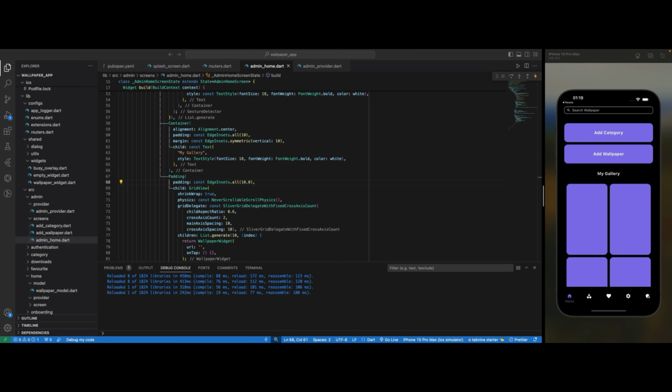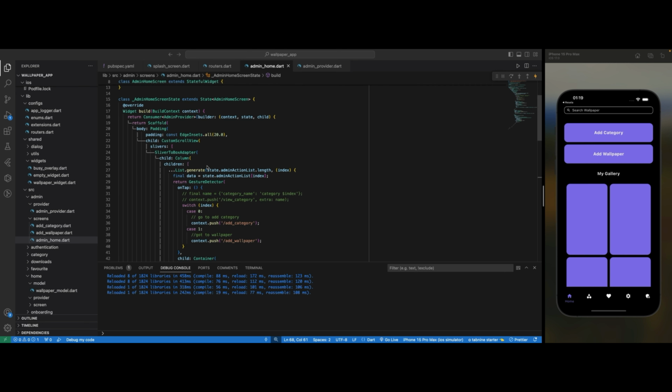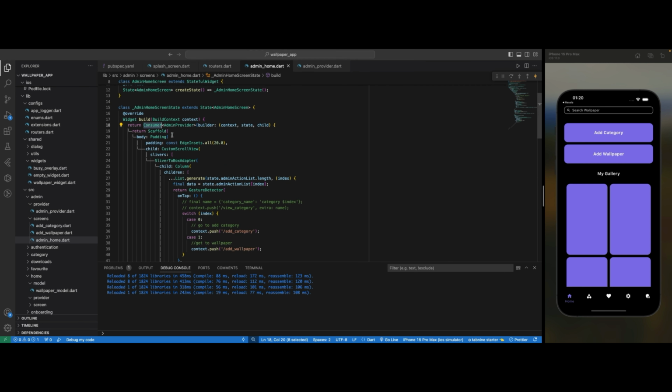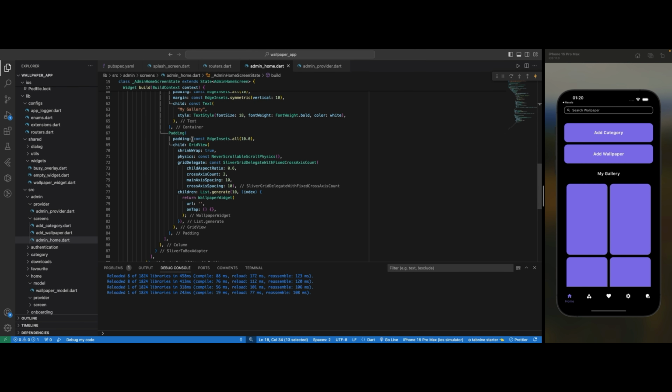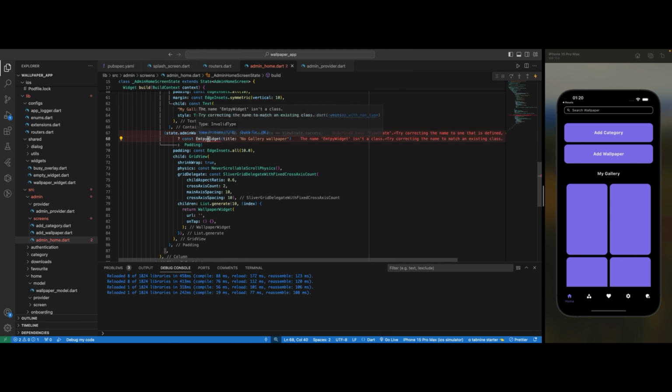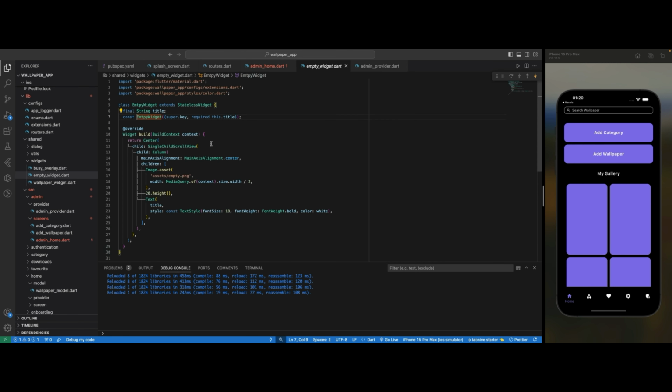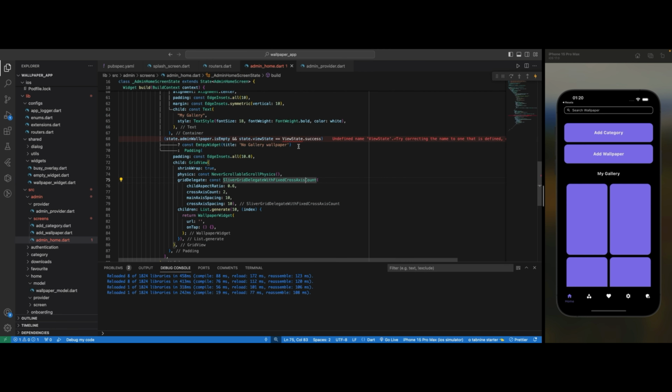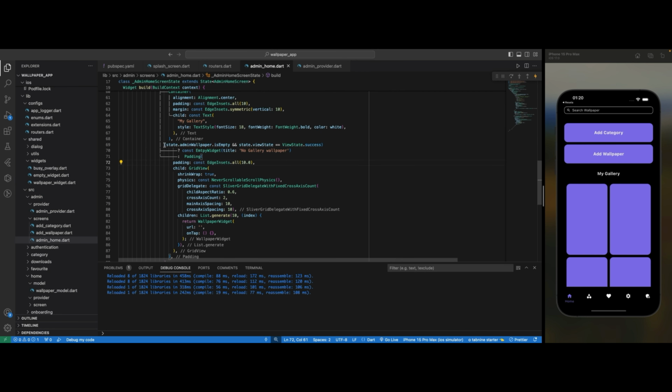In this admin homepage, we need to filter this so that it's going to display the actual data for us. Remember we already have our controller wrapped, we already have our consumer wrapped, and the admin wallpaper wrapped already. So right here, first thing, I already have the empty widget. Remember when we added it? I'm also going to import this view state. So what is happening here is if state.adminWallpaper is empty and the state has finished loading, like is in a completed state, we need to show no gallery wallpaper. But if it's not empty, that means there's data, then we need to go on and show this other widget.